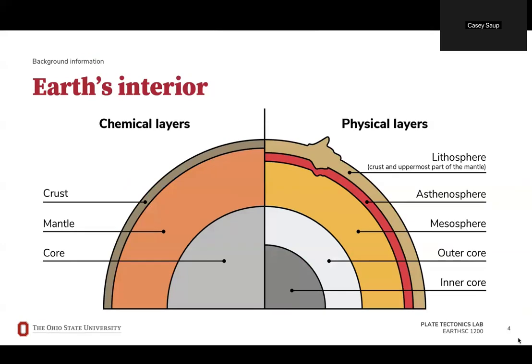Although the last slide shows the overall summary of Earth's layers, we can also look at Earth's chemistry and physical properties to gain a deeper understanding of our planet. From a chemical perspective, Earth can be divided into the core, mostly iron and nickel, the mantle, silicate rocks, and the crust, less dense rocks. From a physical or mechanical perspective, Earth can be divided into the inner core, solid, the outer core, molten, the mantle, viscous and partially molten, the asthenosphere, weak or plastic, and the lithosphere, which is brittle and rigid.